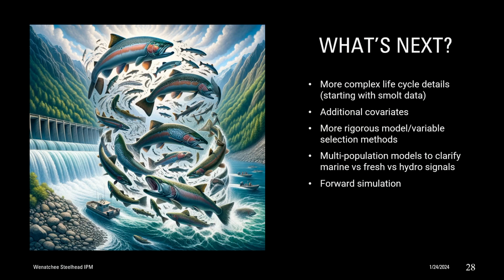So what's happening next with this? We've got a lot of good data on smolt abundance that I'll be able to incorporate into a more complex version of the IPM. Going to be looking at more environmental covariates and figuring out a more rigorous way to incorporate them and choose between them. We're going to expand this model to other systems and integrate, for example, the Entiat and the Methow at some point in the future within the same framework.